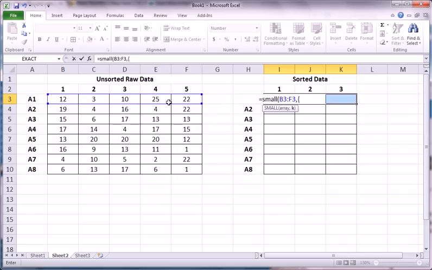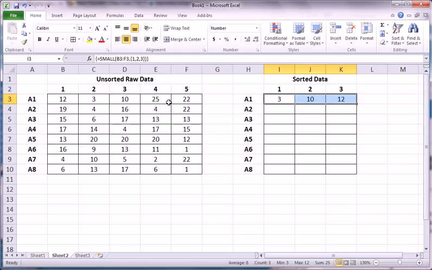Let's decide. If we go 1, 2, 3, what we're saying is give me the smallest, then the second smallest, then the third smallest, in that order. So that's ascending: 3, 10, 12. In fact, 3 is the smallest, 10 is the second smallest, 12 is the third smallest. We can drag this down and it works for all the cells.